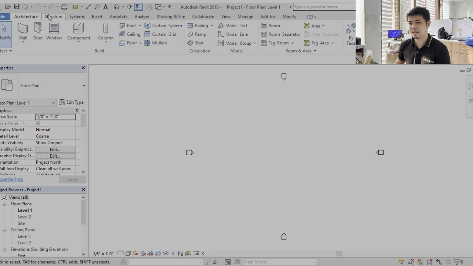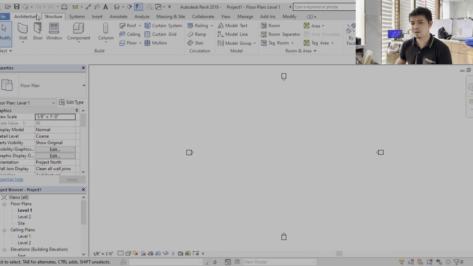This is the control panel. You can see it is tabbed or categorized on whatever you may need to draw. For example, on the architecture tab, all of the architectural components you can see here, like the wall, the door, the window, components like furniture, elements, landscaping. If your mouse points there, it will tell you what you can do with that command and what element you can load with that command. The column, roof, ceiling. So we have a lot of details here. You can try to play around with this and check the effect of each command.